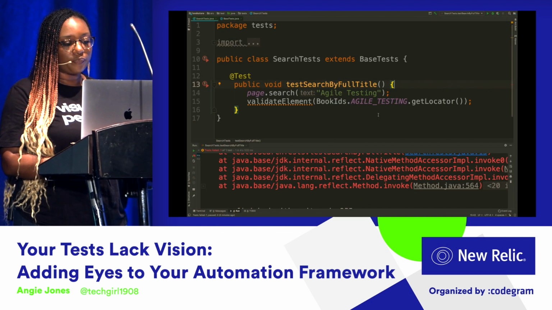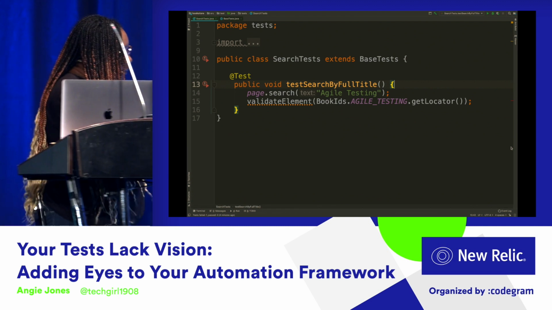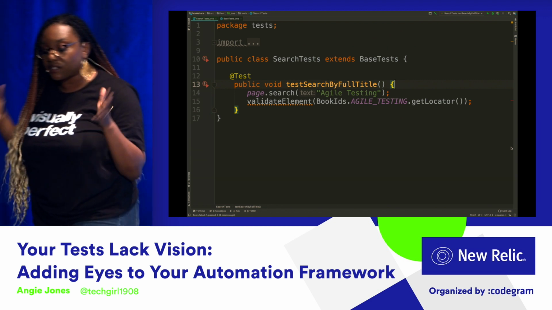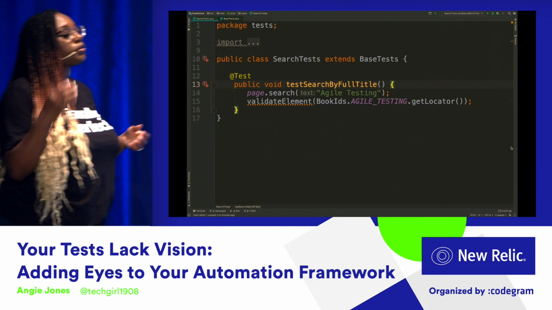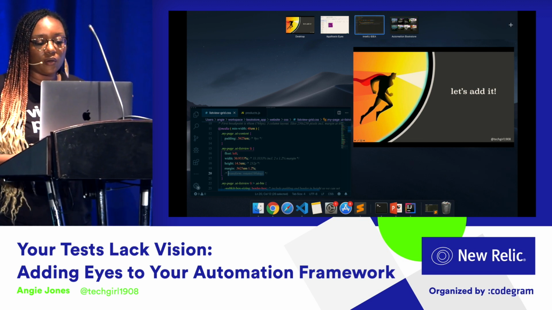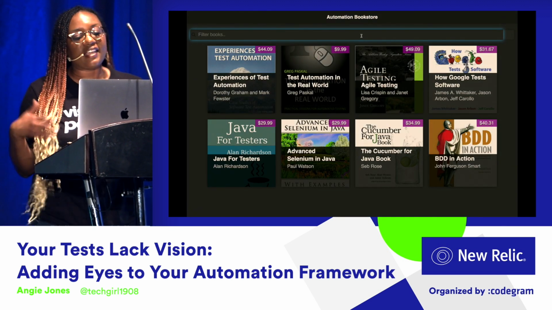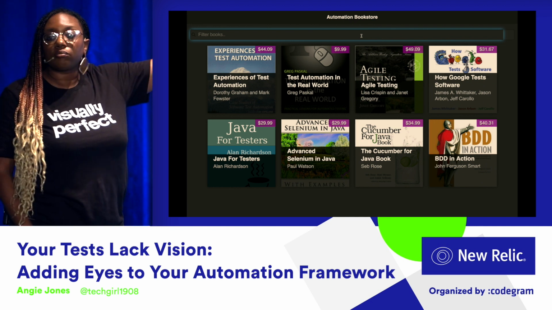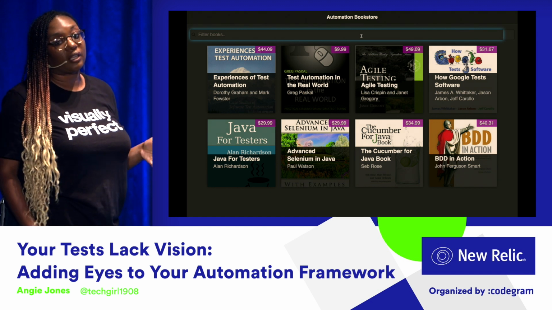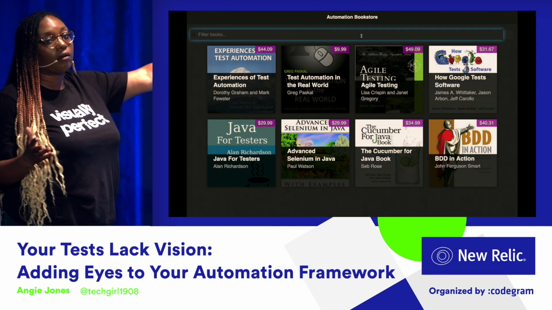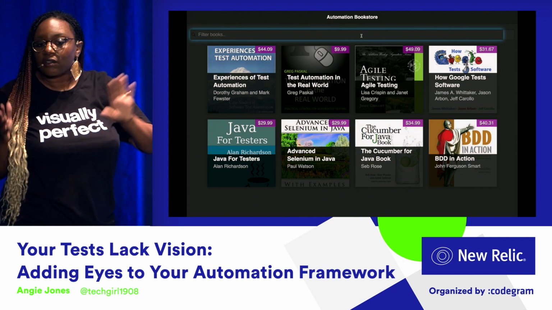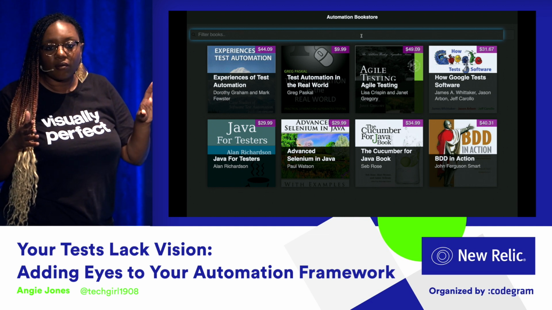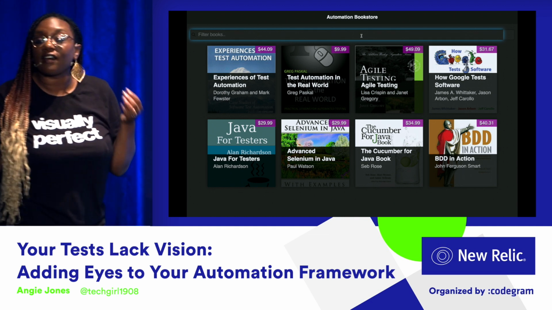So what do we want to do now? We've seen how we validate an entire window. We've seen how we validate just the element. So, some pros and cons of just at the element level. For example, we were only verifying that one book. Let's say that we typed in agile testing here, and this was the result, meaning filtering is not working, and everything is just still there. Would that test pass or fail? The test is going to pass.